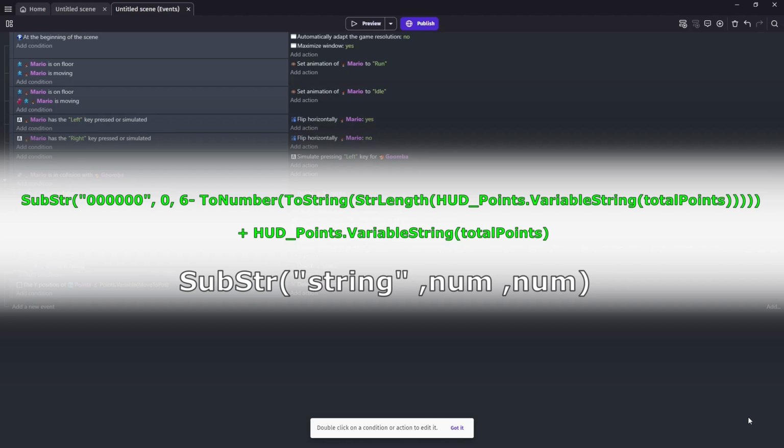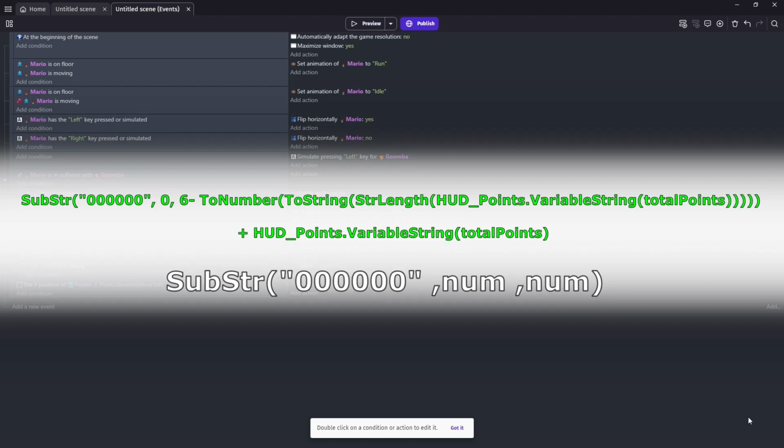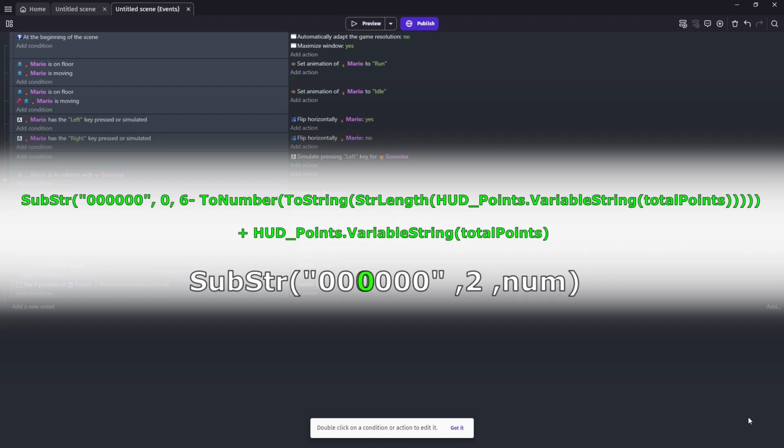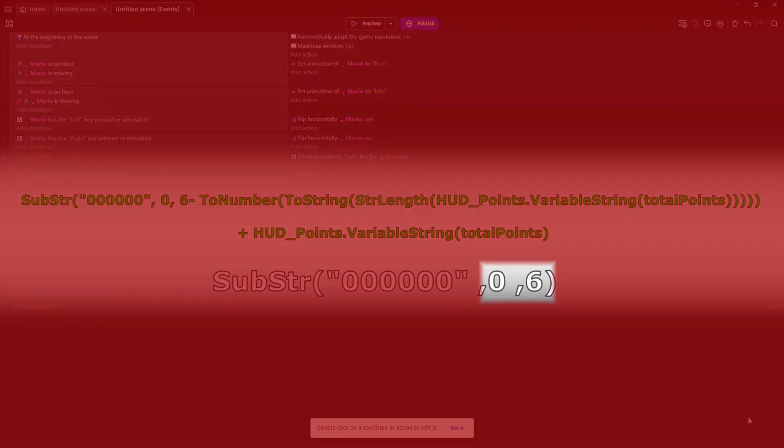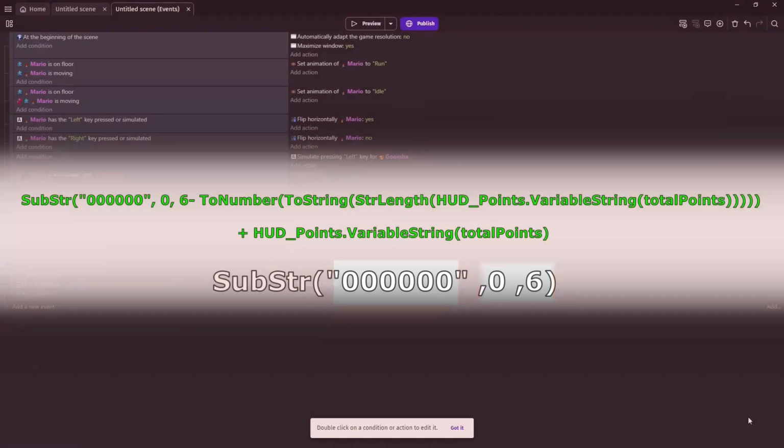This takes in a string and two numbers. Our string is going to be the six zeros, and then the first number is going to be our starting position, which is zero based, and the last number is going to be how many numbers to count. So if we just had 0 and 6 here, we would start at this position, and we would include 6 values, which would be all 6 of these zeros. So when I'm taking in a score of 200, we want to be taking from spot 0, and we only want 3 numbers, since the last 3 numbers will be filled with the 200 value.